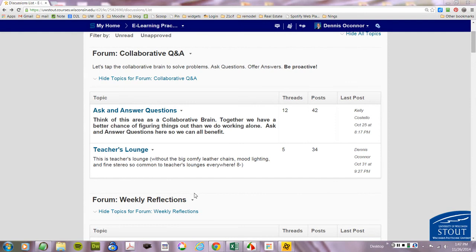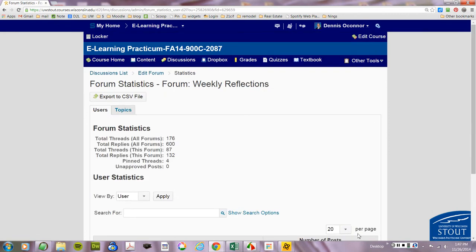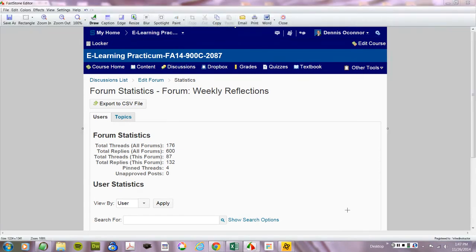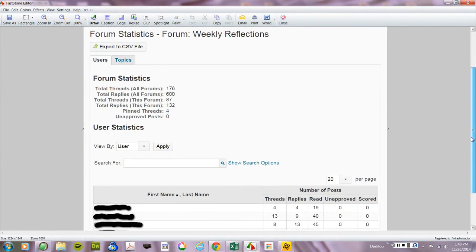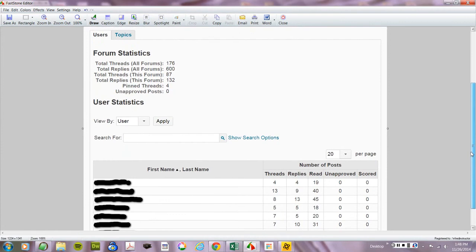We'll start by clicking to View Forum Statistics because we're looking at the forum level. And from here, we can see that we have the beginnings of our forum. I'm going to put this on pause. I've now substituted in a photo rather than the live file because I want to protect the names and confidentiality of the students that were in this class. So I've crossed them out.